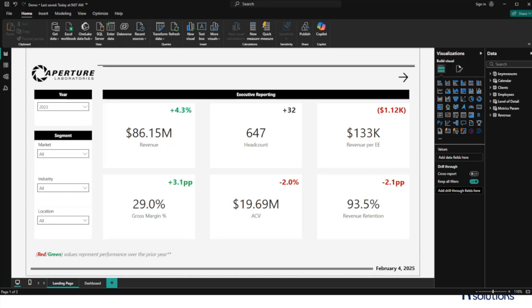This is a quick executive reporting dashboard that I put together, and it's really just designed to be printer friendly and show you a brief view of your business, some high level metrics that might be important that would leverage data points from each of these three locations that I talked about right here.